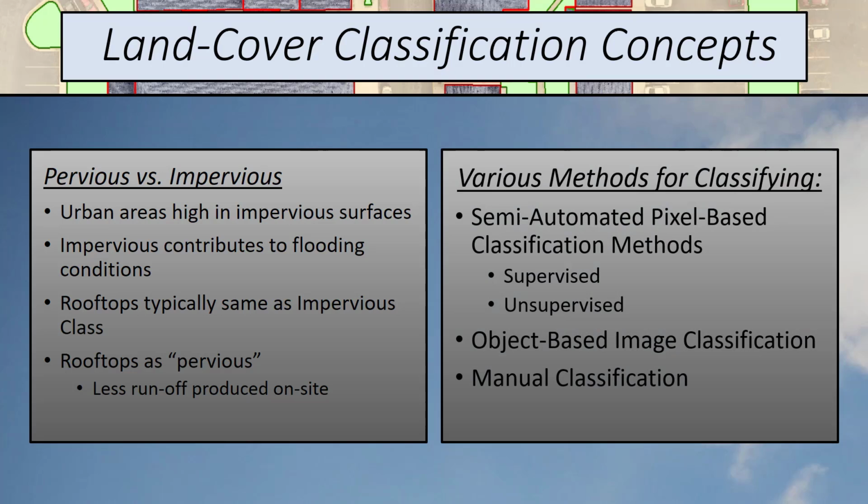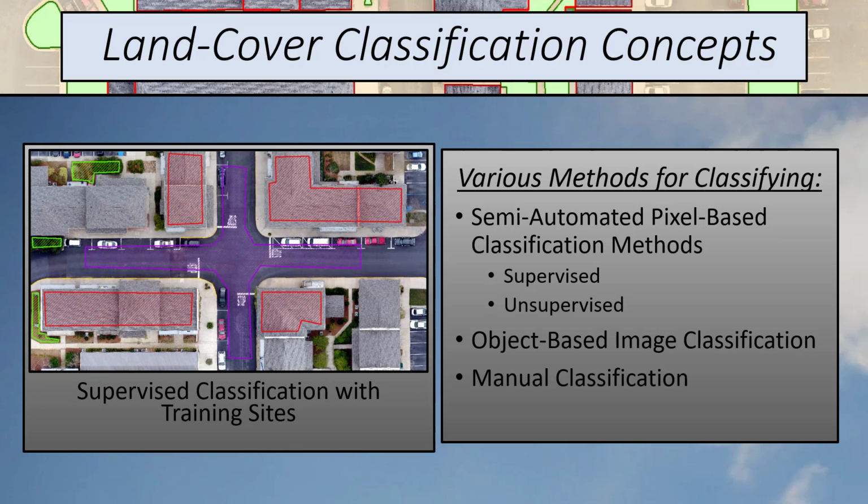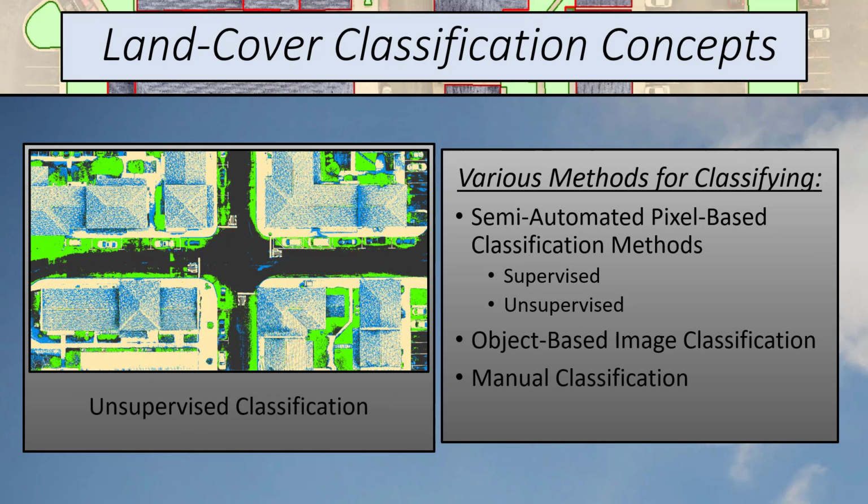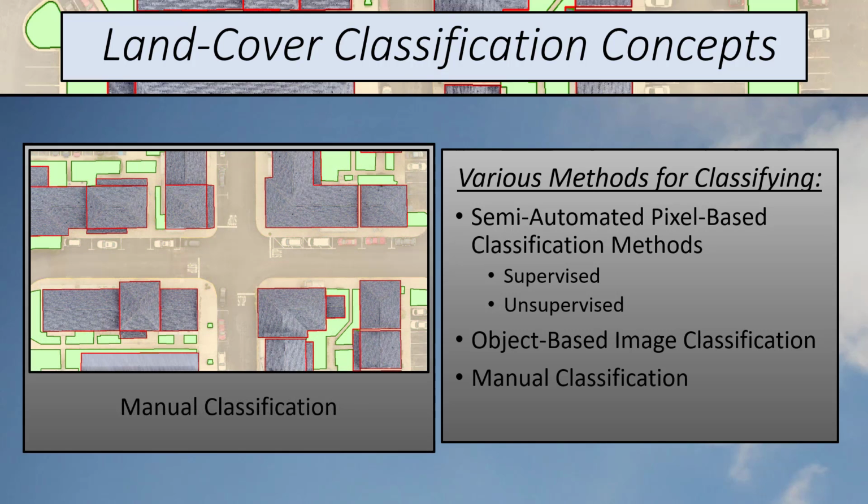When deciding to perform a land cover classification on aerial imagery, you need to determine what method you want to use. There are various methods for various needs, so it all really depends on your project's features. The most common forms of image classifications are semi-automated pixel-based classifications like supervised, which makes use of training samples of pixels to determine each image pixel's class. Unsupervised is another method that can be used, and it generally will require a lot of error correction. Manual classification is another method that can be used. It typically involves the researcher manually digitizing the class from the imagery. For our garden apartment example, manual classification should work the best.